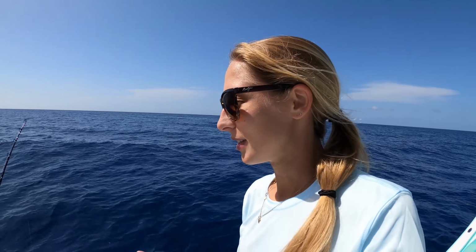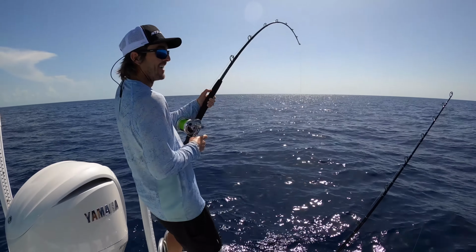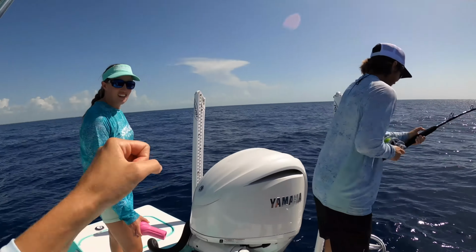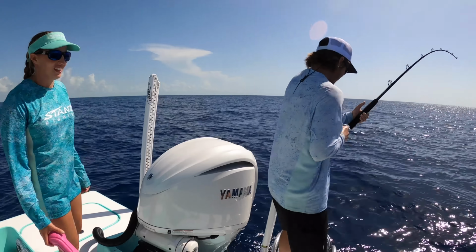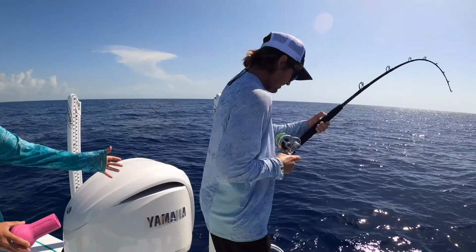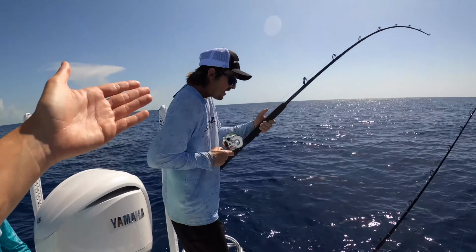But we got something big on. We've been sitting out here trying to mutton fish for probably about half an hour now. It's like 200 degrees out here. Yeah, it's toasty. The girls need to go swimming, cool up. Yeah, me and Sarah are gonna spearfish. So Nick came along, he just wanted to catch a mutton snapper, so here he is, and now we're gonna go spearfishing. Prime glory. Good job, Nick.